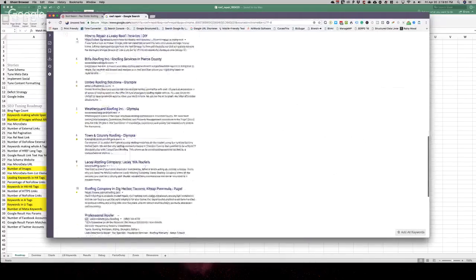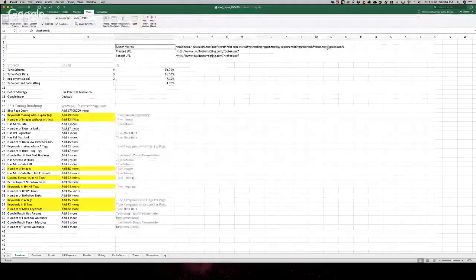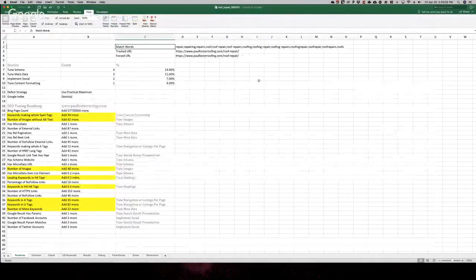This tool and Kyle's tool do exactly the same thing. They pull out that roof repair. So this is your related terms. Here's a tip. When you're doing link building and you're like, oh my God, I don't know what to use for my anchor text, they're right there for you. So roof repair, repairing, repairs, roof repairs, roofing, and then throw in some blank URL, some generics, and some brand, and you're good to go.